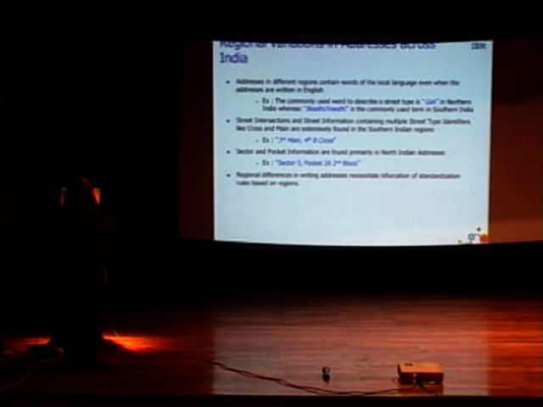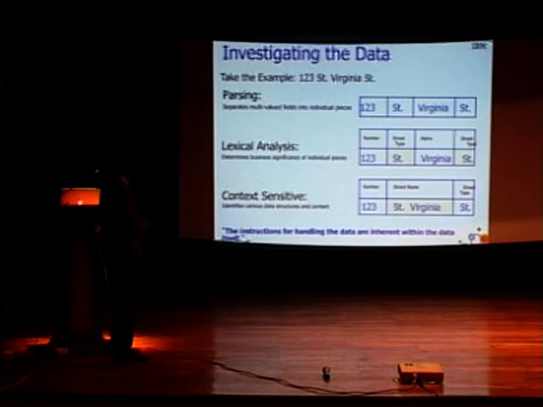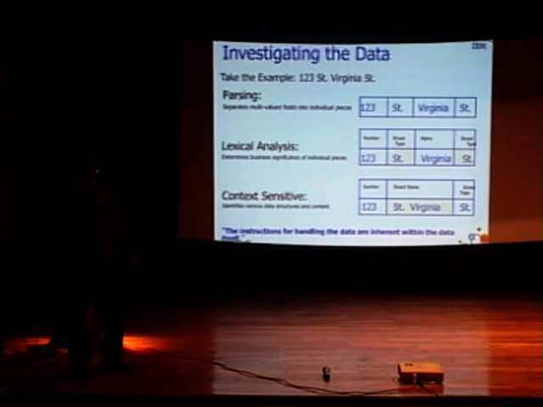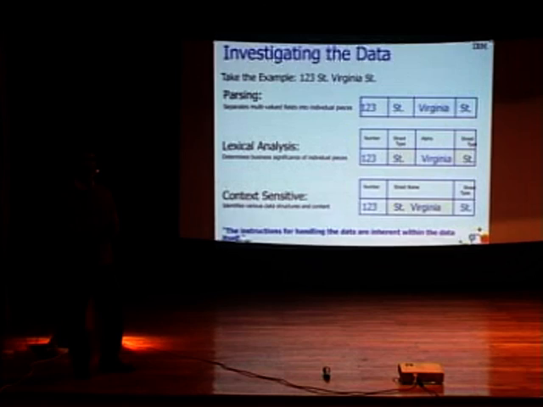Now of course in India there are several other things: we have landmarks, like behind ISI Kolkata, opposite State Bank of India. So we mention landmarks and several other things, which again cause issues when you're trying to match things. And something like this, that ST: there are two different STs. One is street and the other is saint. But how do you determine what is the right ST there? Based on the context. It's the context all the time that's helping you do the right thing at the right point.